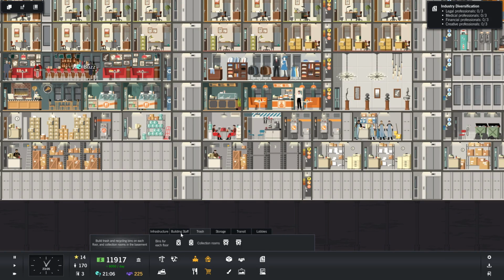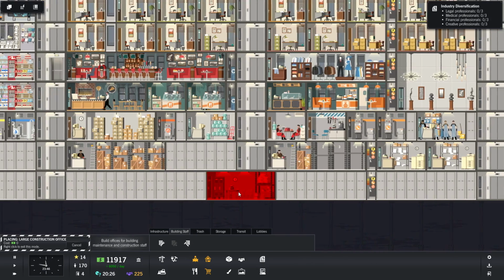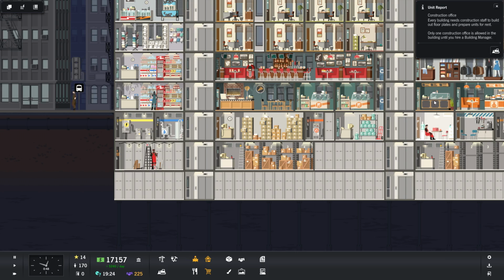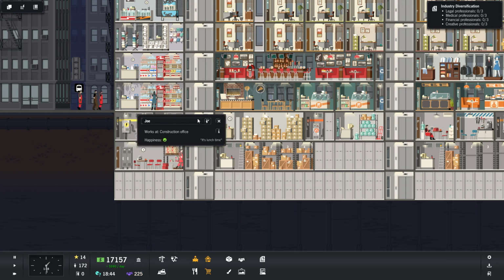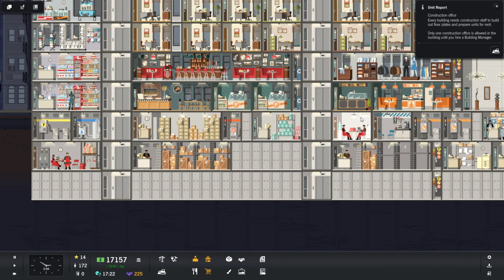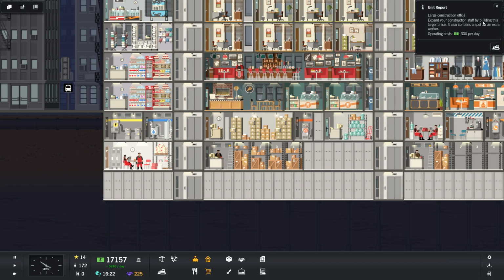Right, so the next thing I want to do is jump into building staff while we're here. I want to go ahead and add in a larger construction area. So right now we have two guys who work on construction. These guys here, I think it's our original Don and... who are you? Don and Joe. So Don and Joe are our OG builders. However, we've got a larger construction area now, which is costing us a little bit more money. But, oh, you don't even cost money per day, so we'll just leave you in. But we've got 2 extra workers in here, which is good.